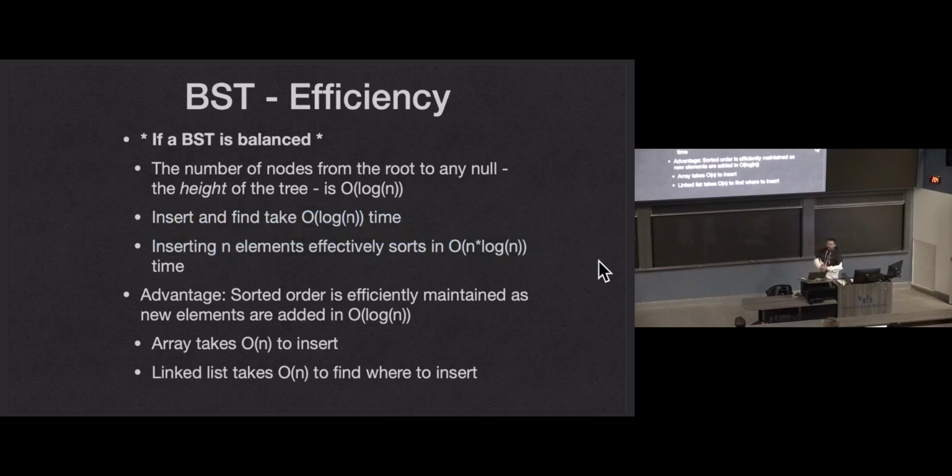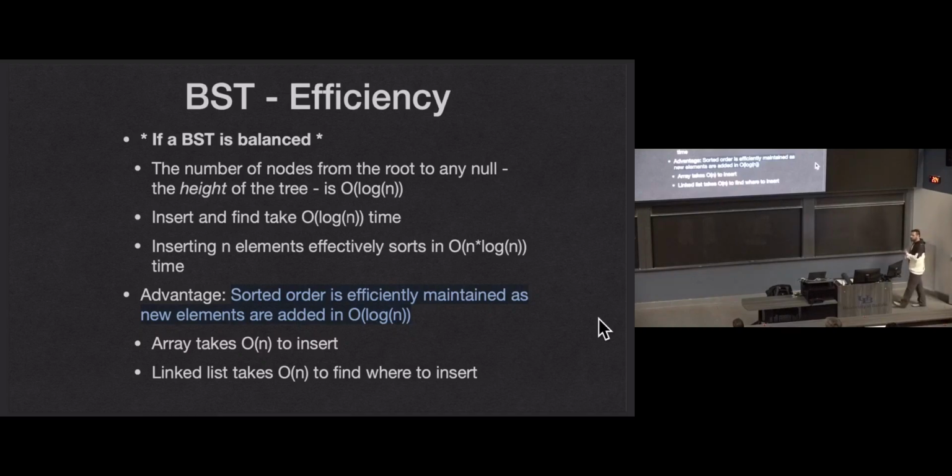And if we insert n elements, effectively we have another n log n sorting algorithm, so go us on this. We can take our n elements, stuff them all in a BST. Each insert takes log n time, and we inserted n things, so n times log n. We have our n log n sorting algorithm. So if you didn't like merge sort, here's another option. You get n log n sorting. Just stuff everything into a BST. But we already had sorting in n log n, so who cares? The big advantage that we get from binary search trees is maintaining a sorted order, specifically when elements are being inserted and removed from the BST.